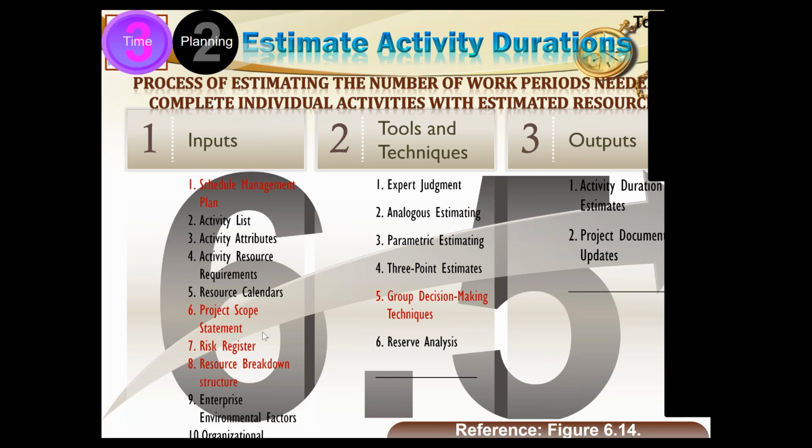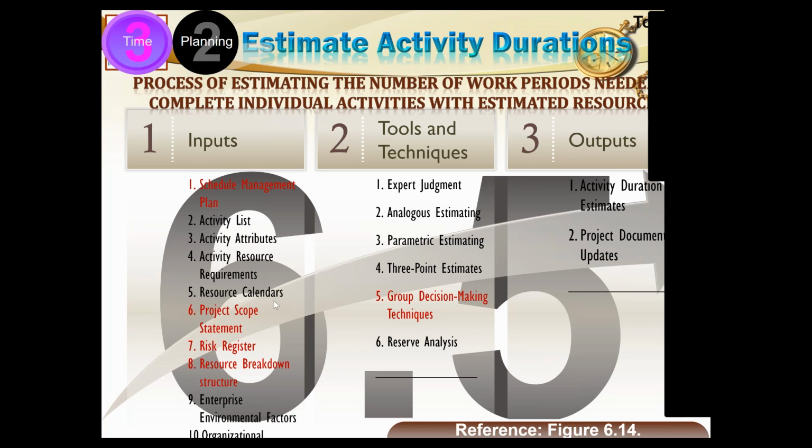You understand from where the schedule management plan is coming. That is the plan which provides us the guideline for doing this activity. Like we want to estimate the duration of the activities, the schedule management plan provides the guidance for that. We have the activity list and activity attributes coming from where? From the define activities process. We have the resource requirements and resource calendars. This we have just calculated in the previous process, where the activity resources were being estimated. So that estimate we are going to use here for calculation of durations.